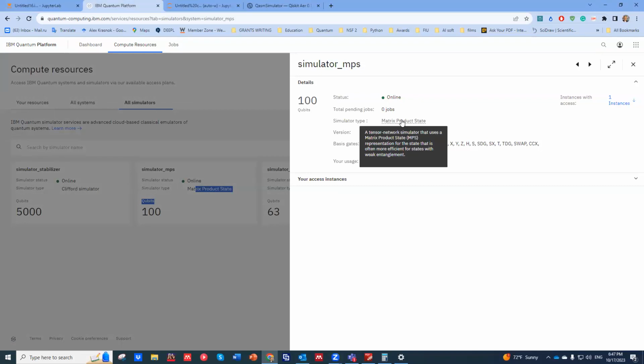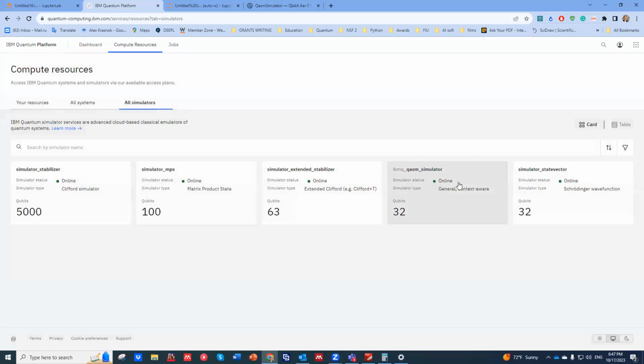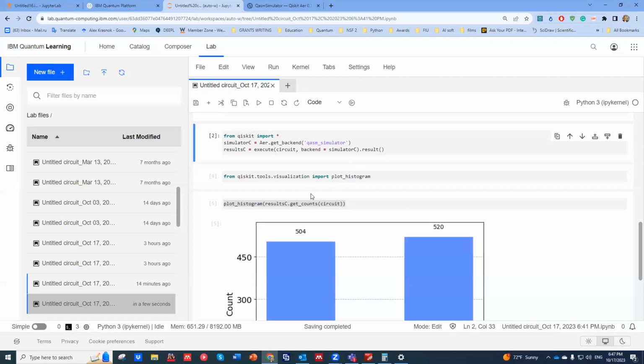For example, this one, simulator MPS, is specifically the tensor network simulator that uses a matrix product state representation for the state. So the simulators differ in terms of their purpose. This one, for example, is for the Clifford simulations. Yeah, so one can use the one that works specifically for their purpose.